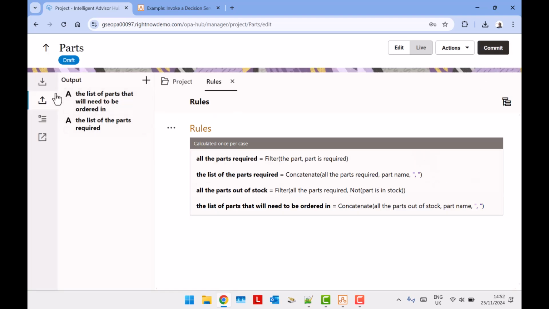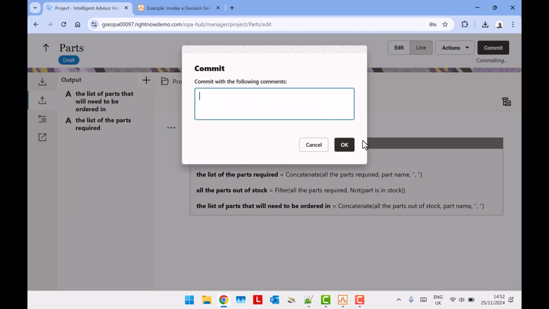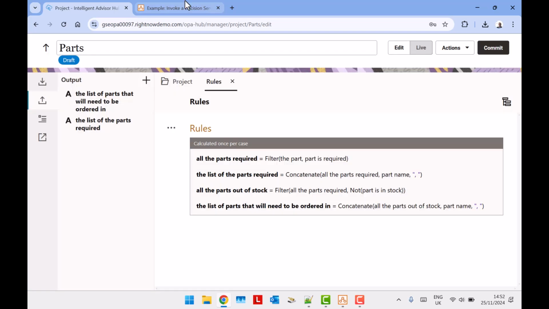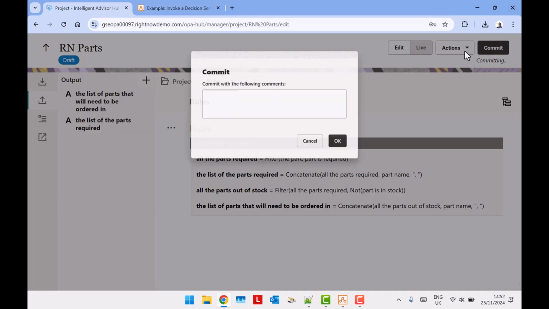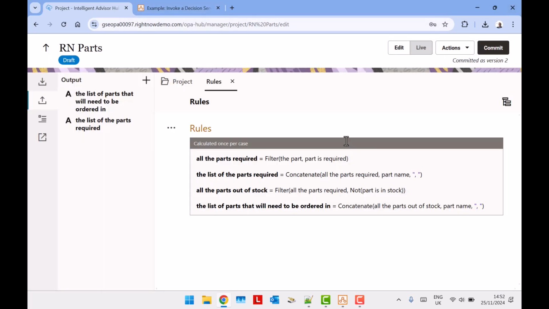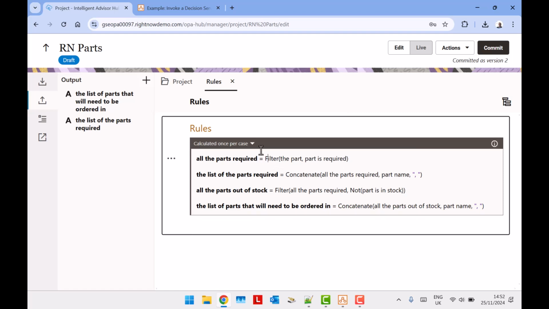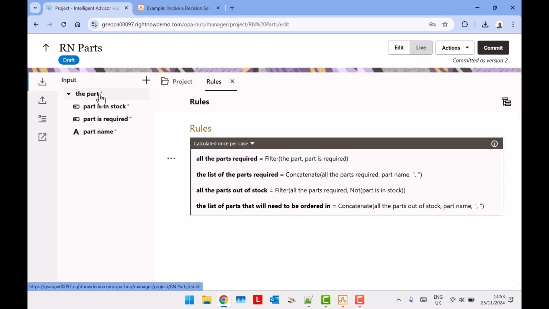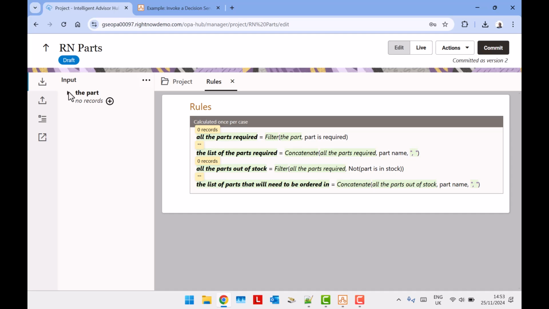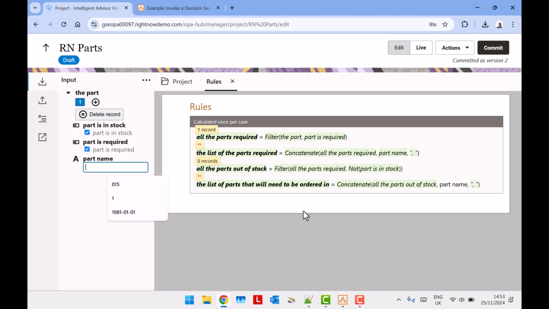There's the project. I'll just verify that we have the inputs and outputs, and I'll commit a first version, but I'm also going to rename it so that I can easily find it later. There we go. And the output is a couple of strings, and the input is a bunch of parts. So the filter function is used twice, first to create the list of the parts required, and secondly to create the list of missing parts, and both of them filter the inputs being the complete list of parts. So if you have 10 parts, perhaps one of them is out of stock, so that becomes a missing part, and the other 9 might be those that are not out of stock, that sort of thing.